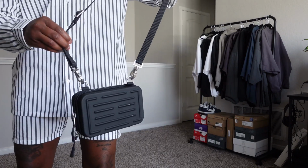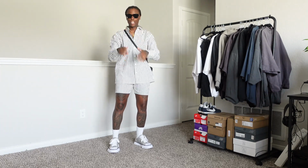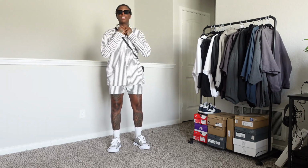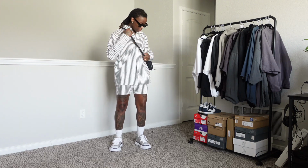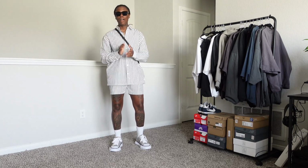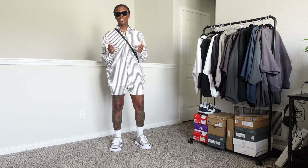We are gonna put on that same crossbody bag and we are topping it with these same black shades. Cause what did I say about the first outfit, y'all? We're gonna be in the sun. All right, so this is outfit number 2, y'all. Like I already said, casual outfit can do so much. It looks good, it fits, so why not just do it, right?